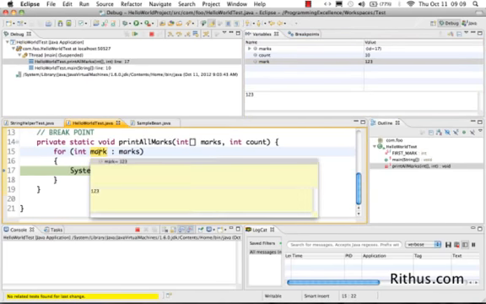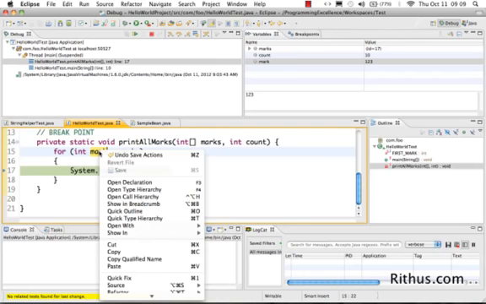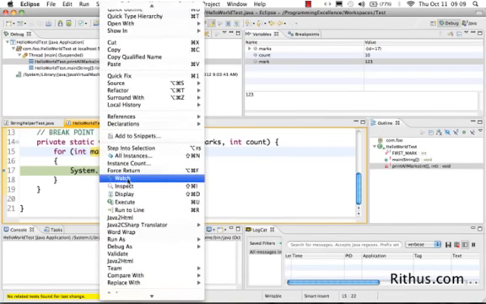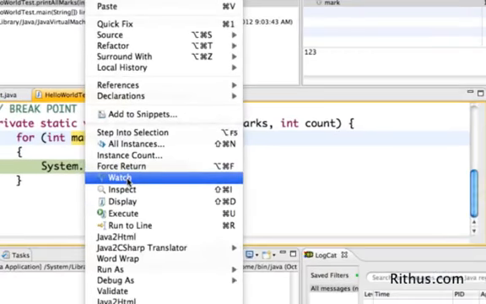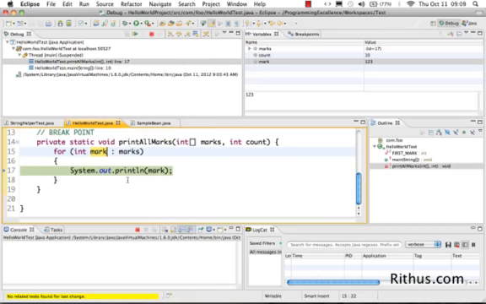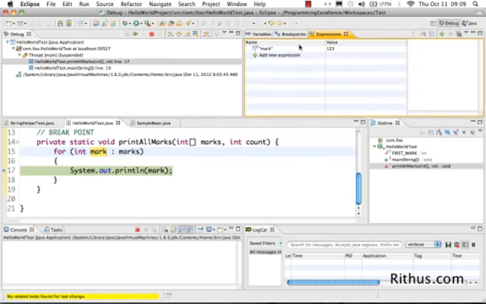As part of the debug mode, there is something called a watch window. We'll look at what the watch window is next. If you right click a variable and say watch, I'm selecting watch from this particular menu, and if you look at it now, the expressions view comes in. Here I can actually put expressions in. So I can say mark star 5 and it would store the value of mark star 5. This is where you can add your own expression.